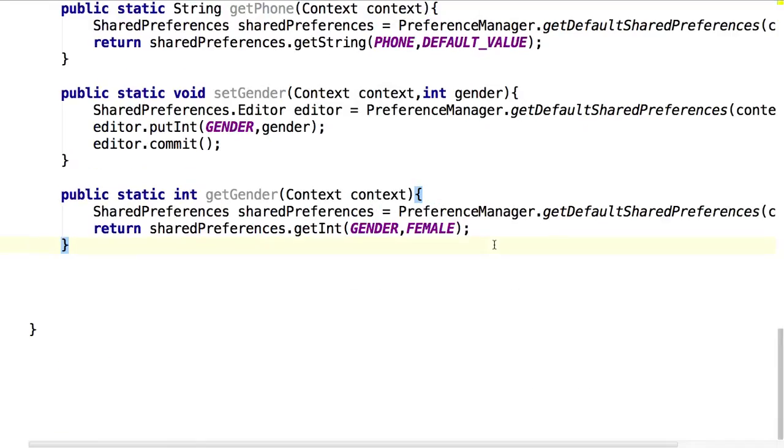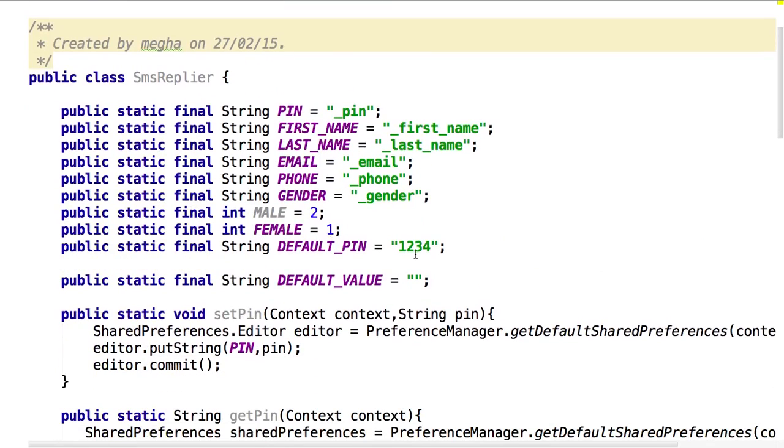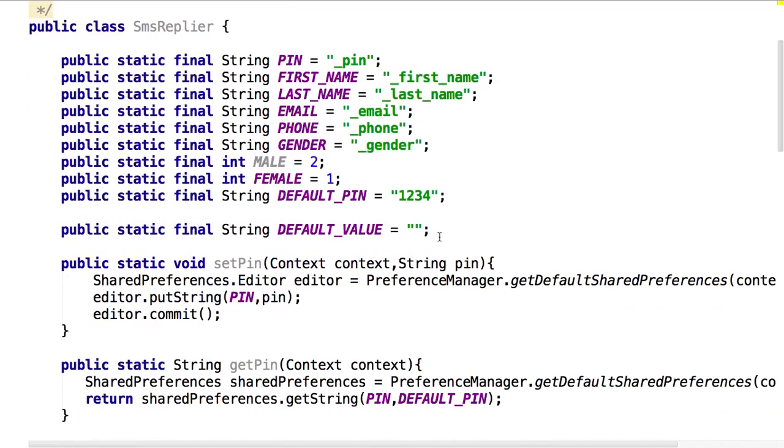And the photo. Photo slightly tricky here.